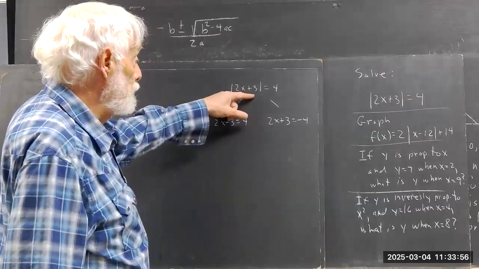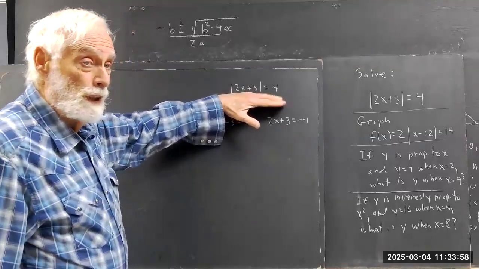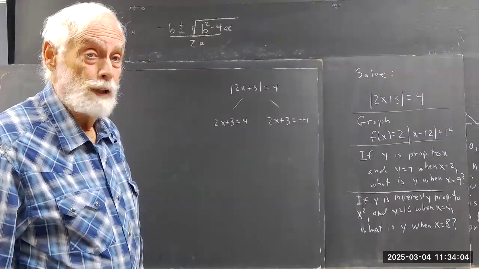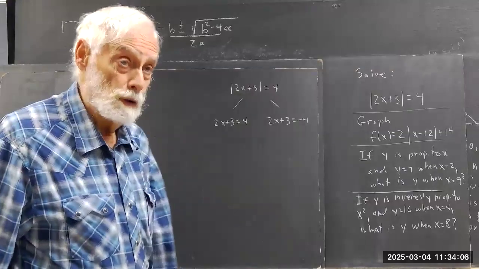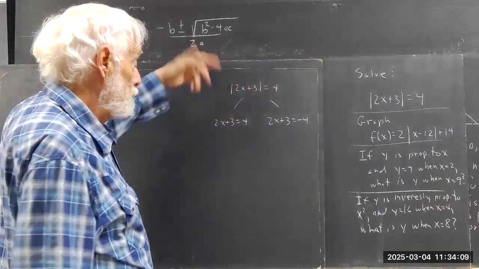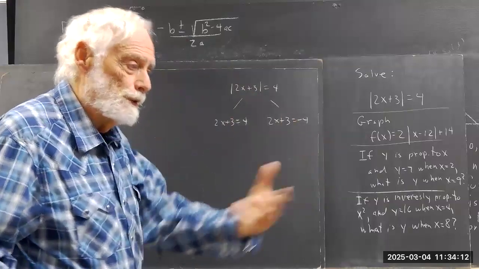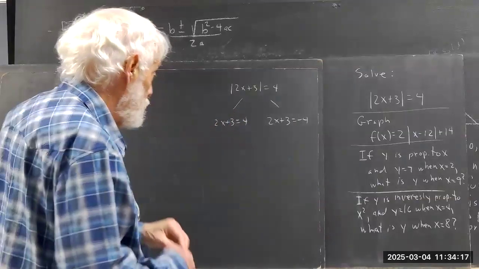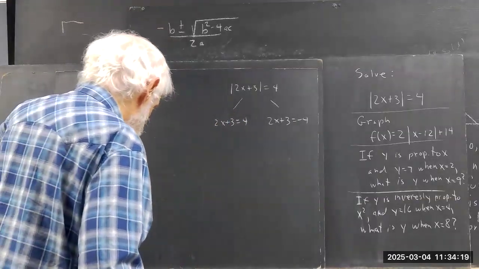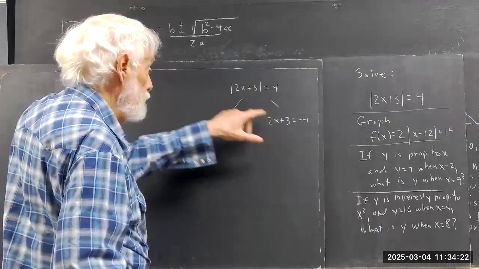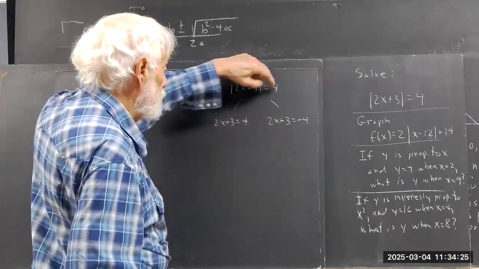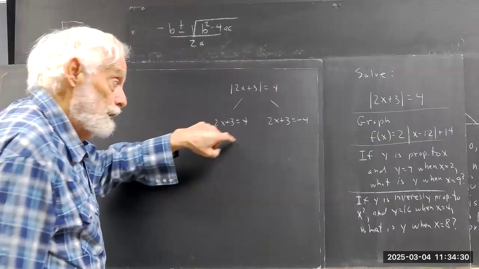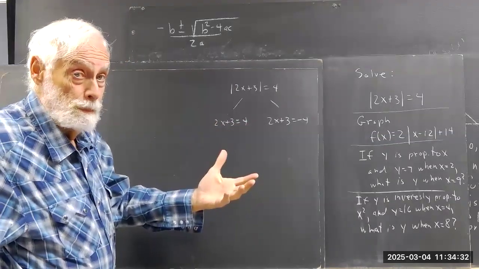Now I see people trying to add 3 to both sides of the equation in this form. You can't add 3 to something inside absolute value signs. I mean, you can, but if you're trying to add to both sides, it's not going to work. You can't add 3 to something that's squared. You can't add 3 to something that's got a square root. It doesn't work. Okay, and you might think about why. In any case, it's very easy. Once you understand that whatever's in here can either equal 4 or -4, so obviously the absolute value is 4 either way, then you get 2 equations, and all you have to do is solve them.